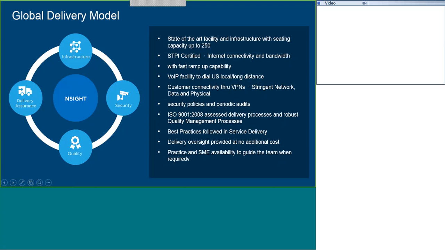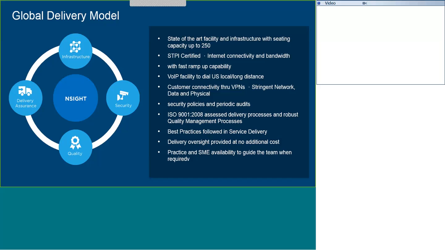This is relative to our global delivery model. Nsight delivers solutions in a hybrid manner, utilizing both on-site and offshore resources, along with sometimes offshore resources from a hybrid solution standpoint.